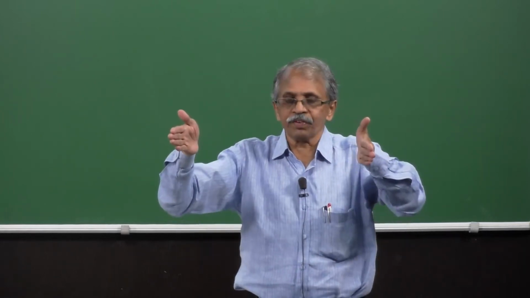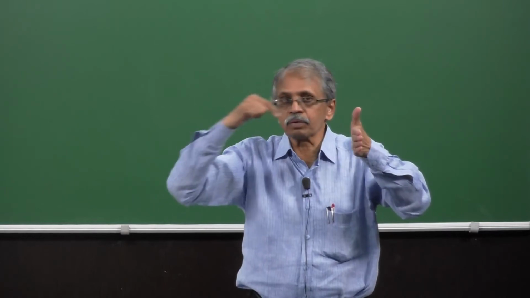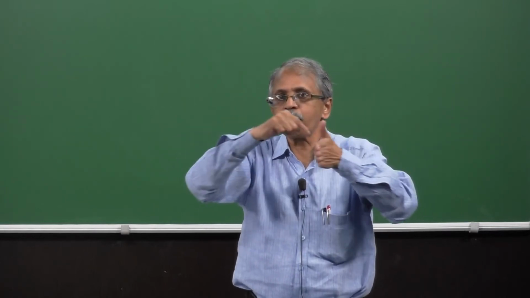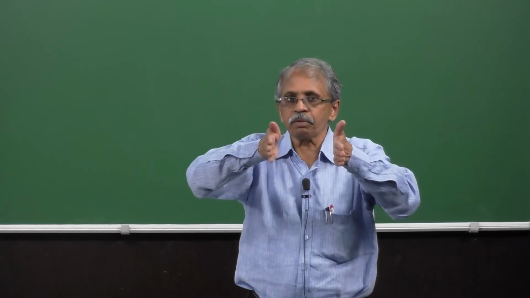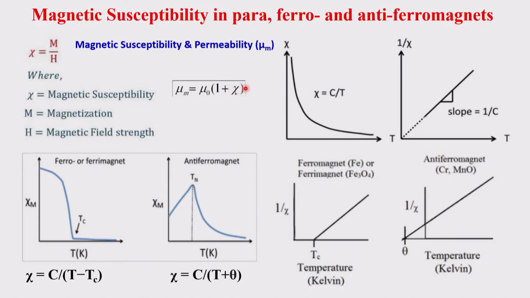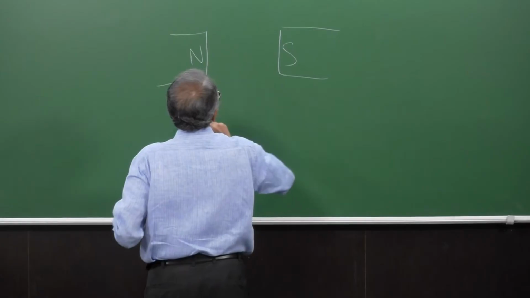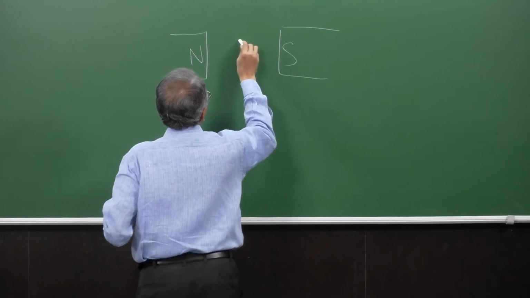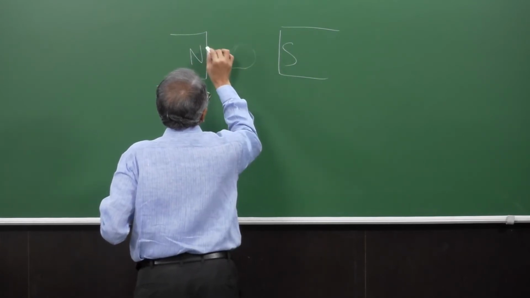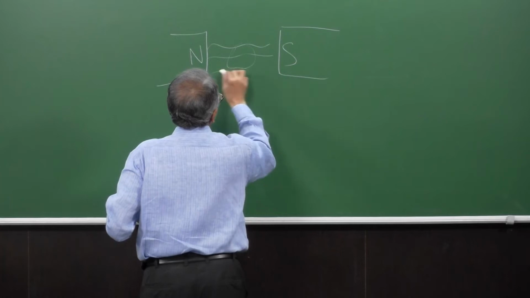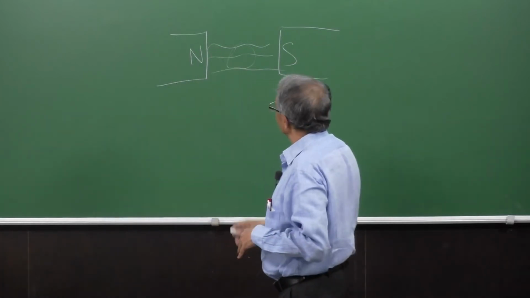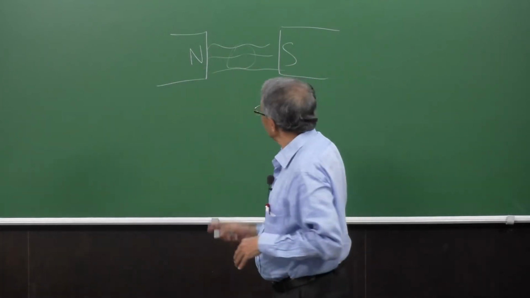So when you put a sample between the two magnets, to our eyes there are many rays passing through. Suppose you have a magnetic pole here, north and south, and then you have a compound here, so there are some rays going into that. You cannot see that with the eyes. These are the magnetic forces going through.